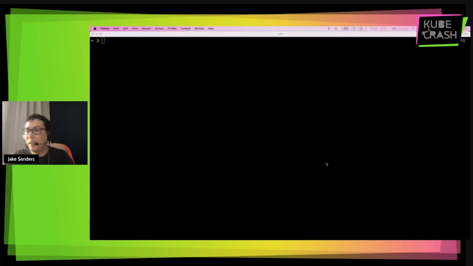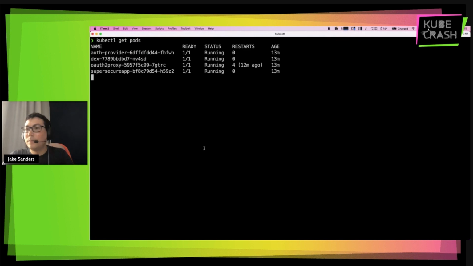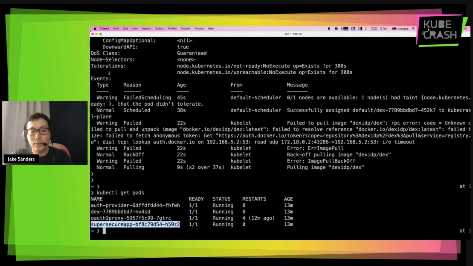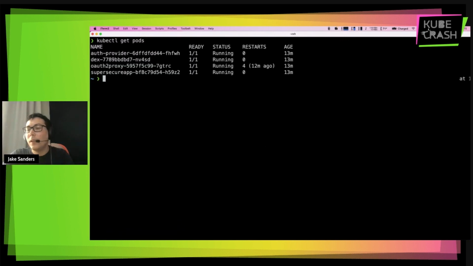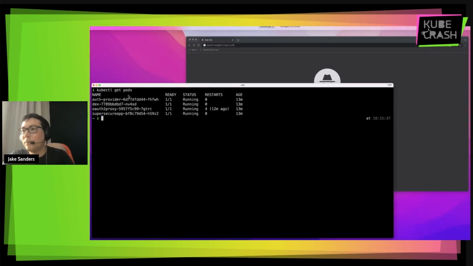So let's see if everything is running. Great. So I have the components that I just showed you. I've got my super secure company app, the authenticating proxy, and my auth providers.